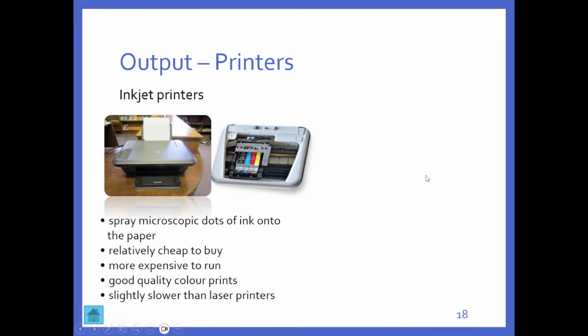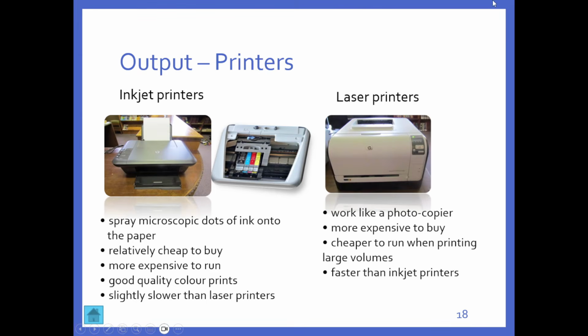Then we have our printers. And really, guys, we have two types of printers that we focus on. It's the inkjet and the laser printer. So you need to know the difference between these two. I'm just going to do the inkjet here quickly. We can see this is an inkjet printer. It is smaller than our laser. It works with 4 individual cartridges. So you can see here, this is for our yellow. It's usually yellow, cyan, and magenta, and then black. So these 3 colors will combine to make up whatever color we need to print, and obviously black will print black.